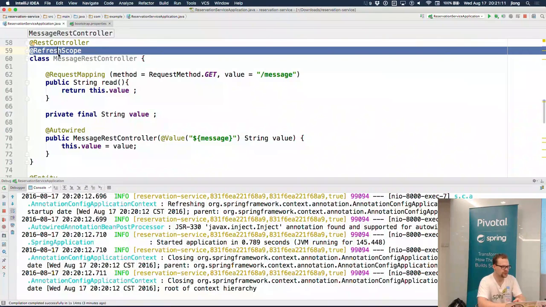Now, this is just a very small sampling of what we can do with the config server. The config server and this facility gives us the ability to support feature flags. I can now decouple the release of software from the deployment of that software. I can make inert certain parts of the functionality in the application in production and then activate them based on a flag that I can toggle at runtime.